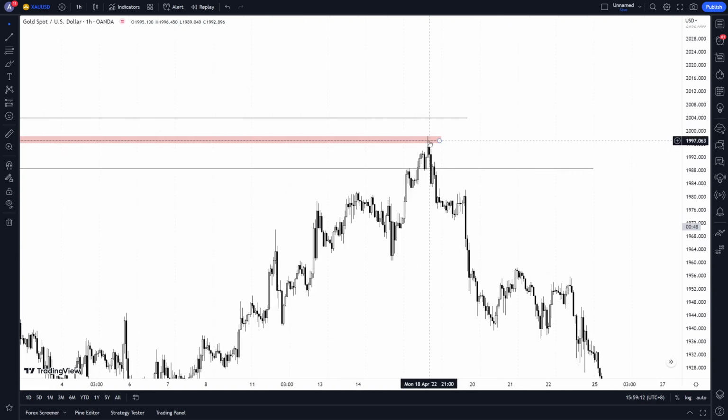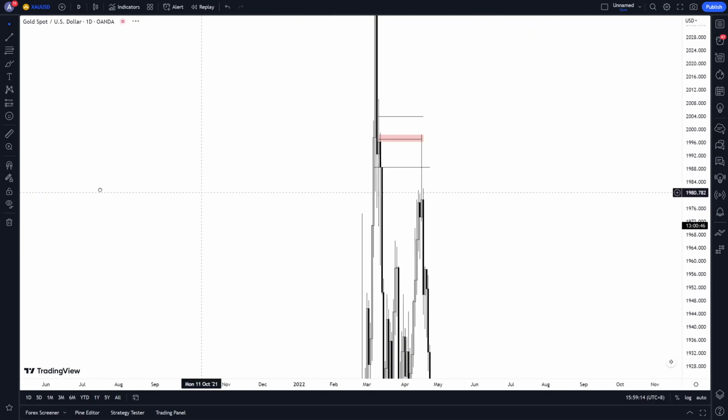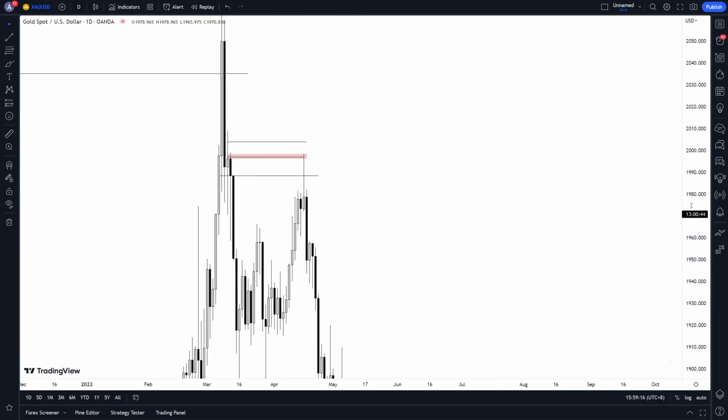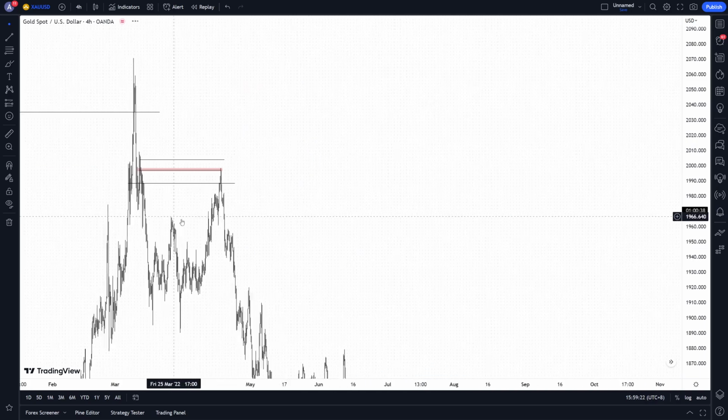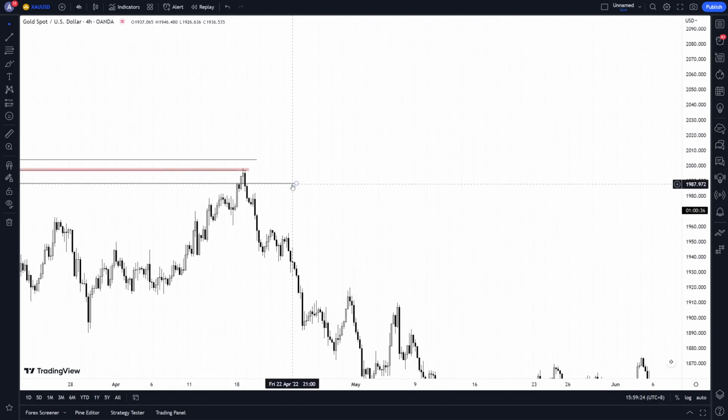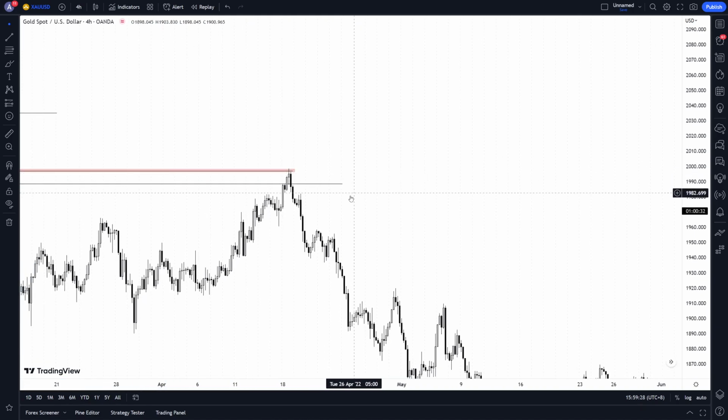So anyway, let's say you took this trade, and then after you took this trade, the daily rejects daily, and then the H4 breaks out as well. Daily rejects daily, and the H4 breaks out. What are you going to do then? You are going to play H4s or dailies and ride that weekly bearish storyline.